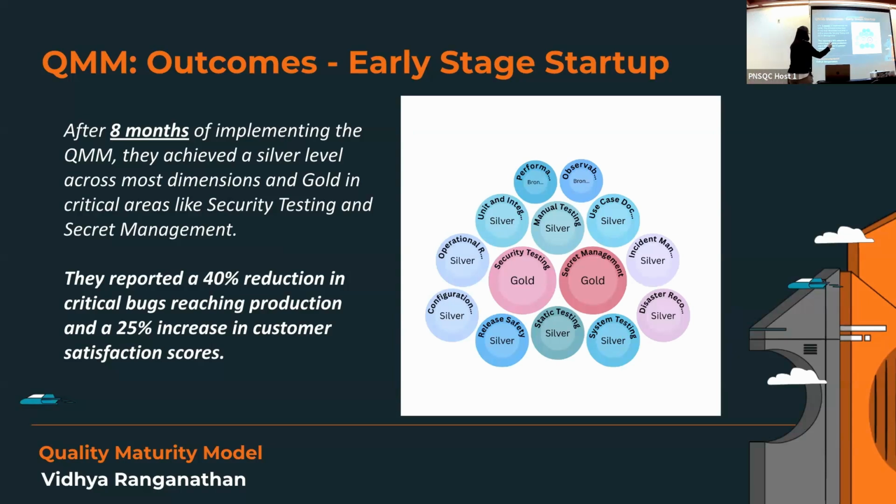But they got to a point where they had a 40% reduction in the critical bugs. This was predominantly because they had most of the CI steps at the silver level. They were able to get quicker feedback about whatever they were doing, and they also took the feedback from incidents and fed it back to the system. So this increased the customer satisfaction scores. We did measure it because incident management also measured the support escalations and the satisfaction they had on the product. So this measurement helped. So this is one example.